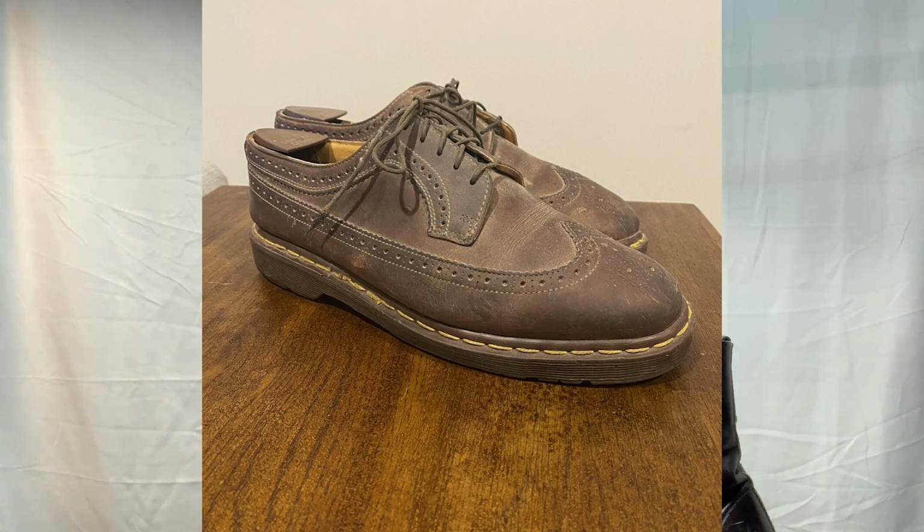Another thing which I think they've resolved, because I originally wanted a pair of Doc Marten shoes, and it was a brown wing-tipped, really cool with the Doc Marten soles and then the stitching, and they're really comfortable. But when I ordered the size 10s, they were too big. And in Canada and in England, they make a half size, but they don't make it for the American market, at least at the time.